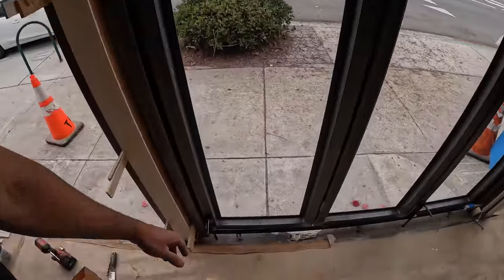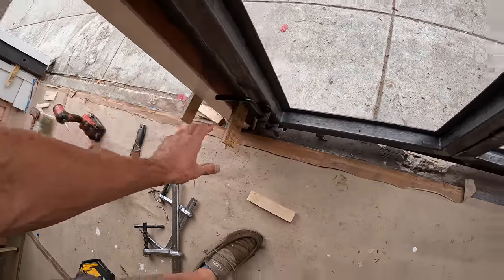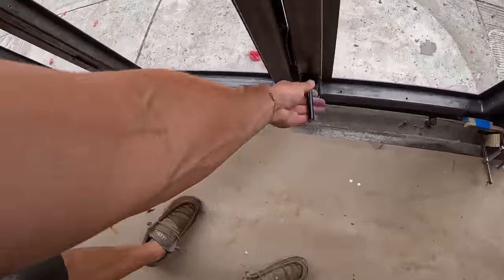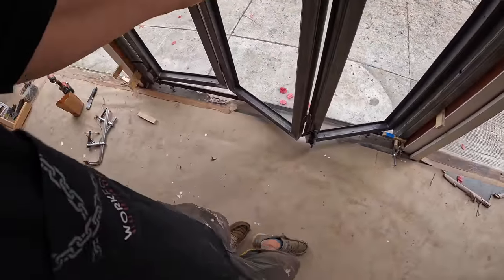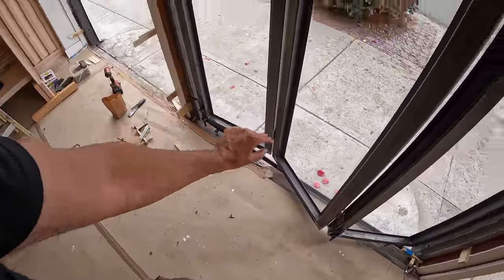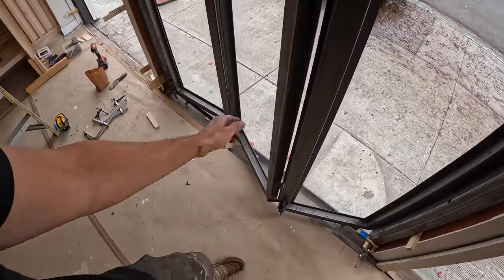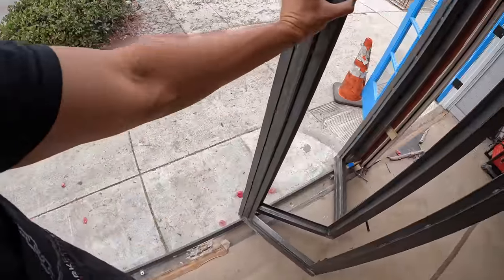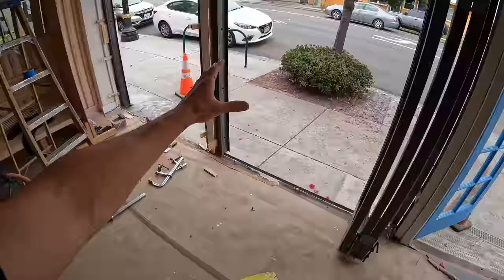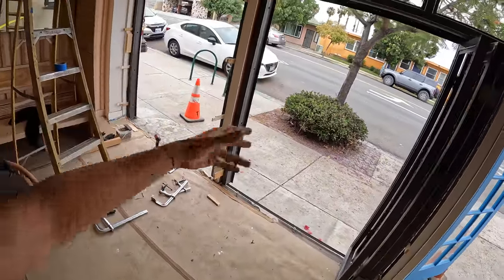So from the inside here, we've got a couple of standard gate latches that go into the concrete there. And then we'll talk about the concrete here in a second. But basically, you just undo both of those, lock them in place. This thing slides on the bottom track there, which is suspended right now. And then we've got the top track just to keep everything in line, but we keep most of the weight on the bottom track. All you've got to do is slide this thing over right here. It's a little easier with two hands, but she moves nice and good. And these are going to open opposing ways. So that one will fold out that way, this will fold out this way, and you basically just open up a whole wall on the restaurant.